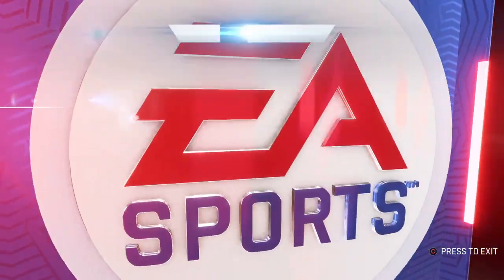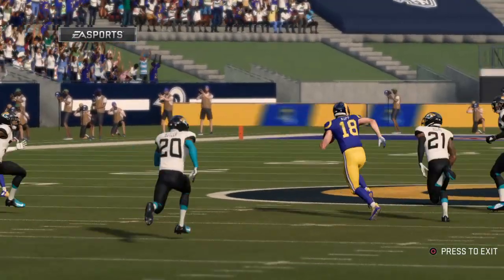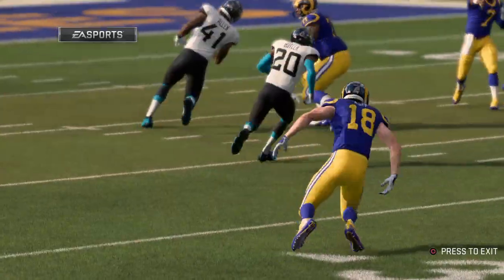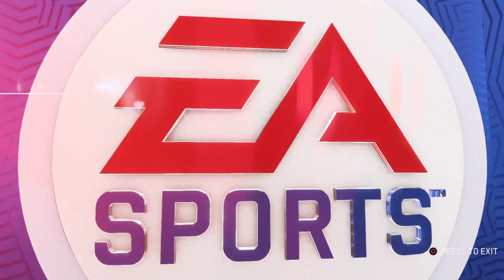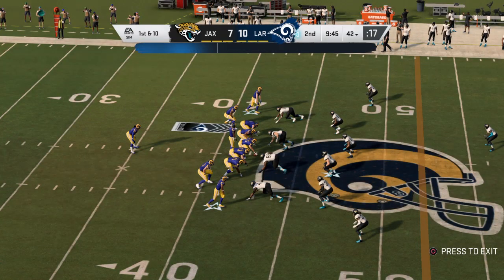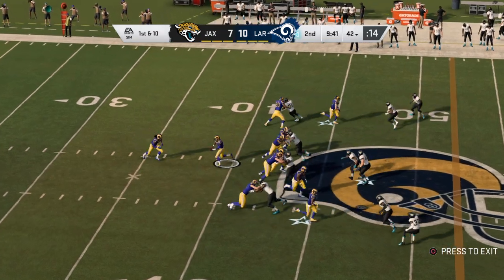If you're going to blitz, likely going to leave you in man coverage with this guy, and that is less than ideal. It is, because just about any offense that has an elite receiver, if you blitz and have him in man coverage, you're going to him, even if he has an elite defender on him, because he usually knows where the ball is before the defender does. One play has him up past the 40 already, and another first and 10.